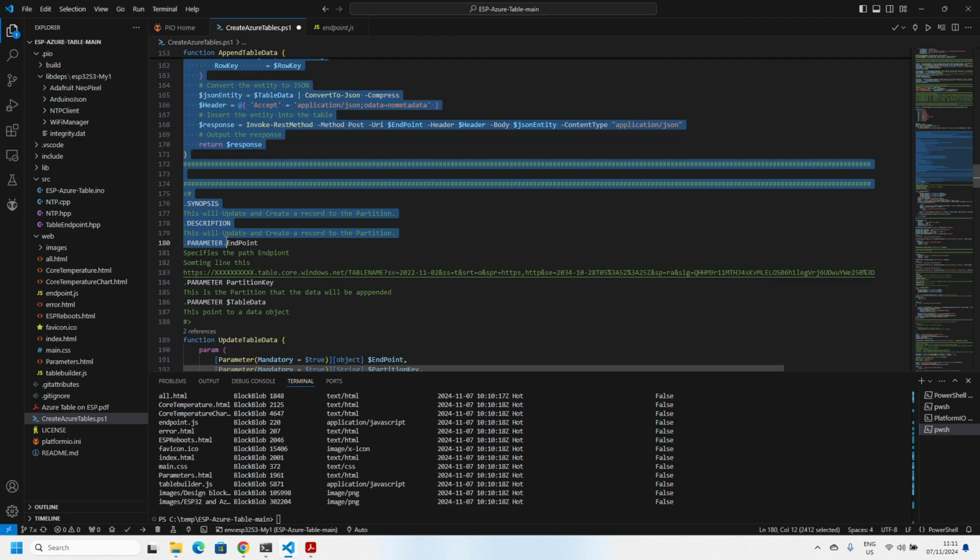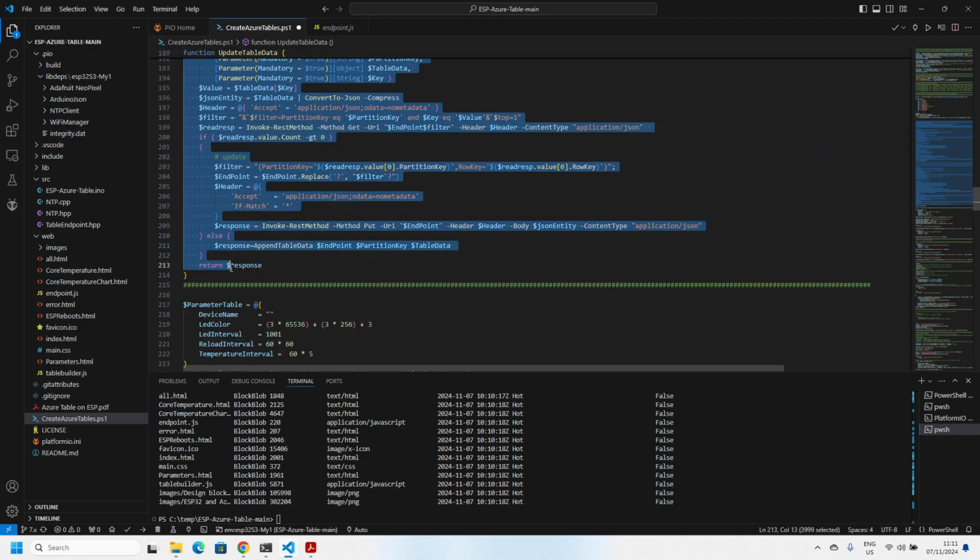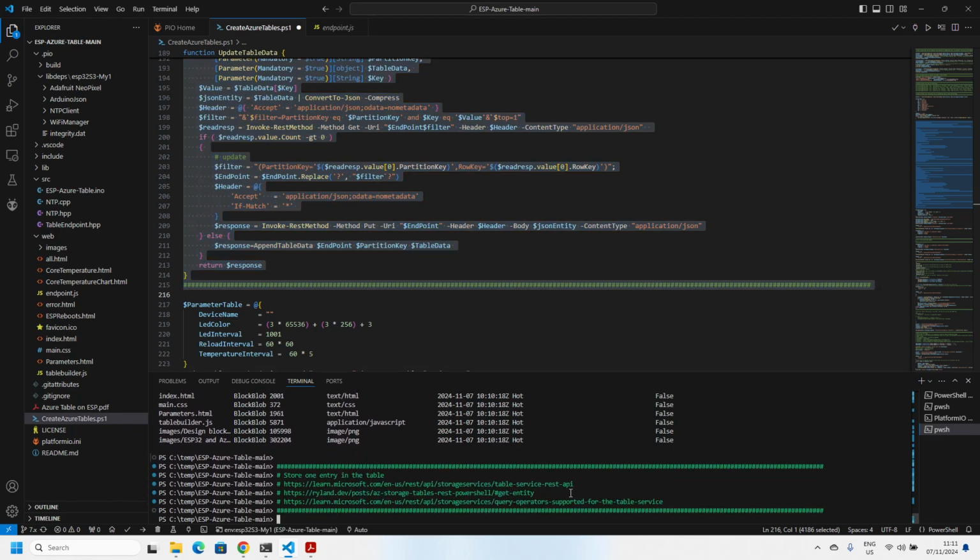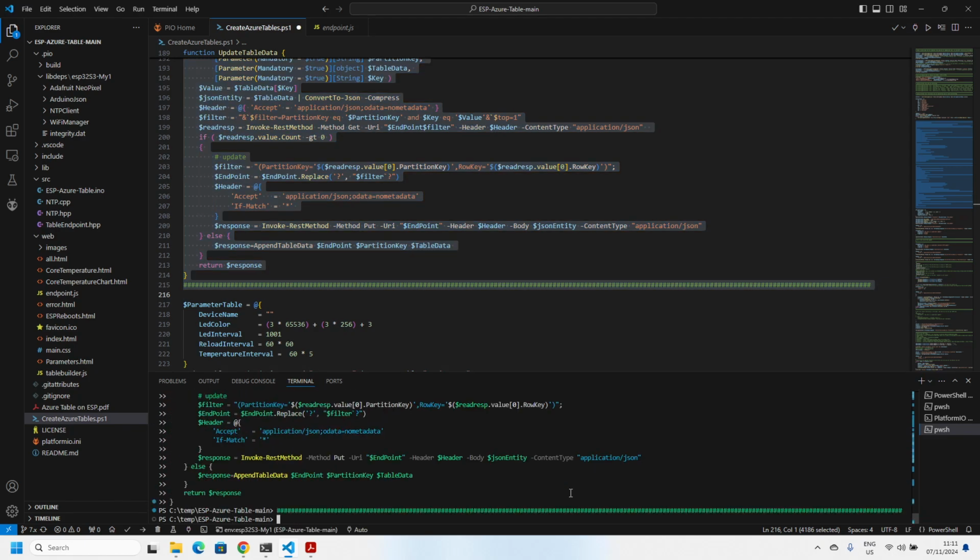Now, if we run these two, it does not really do anything, it only defines the functions.